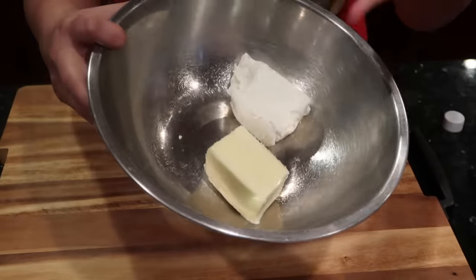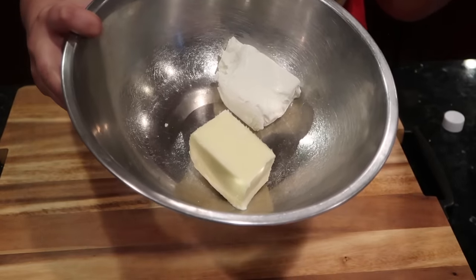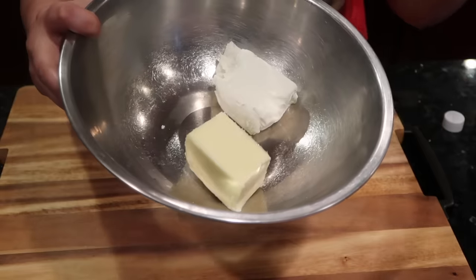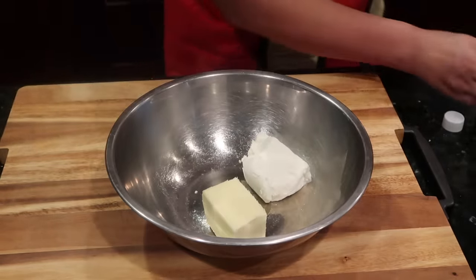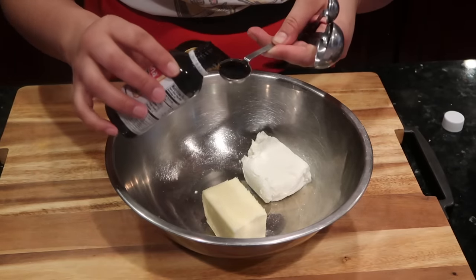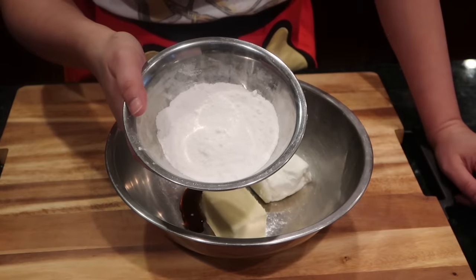For your icing, you're gonna need 1/2 pack of cream cheese, 6 tablespoons, or 1/3 cup. And it does have to be very soft so that we can blend it well. Also, we need 1/4 cup of butter softened. You guys know I love this vanilla blend, so I'm gonna do 1 teaspoon. And 1.5 cups of confectioner sugar, powder sugar.